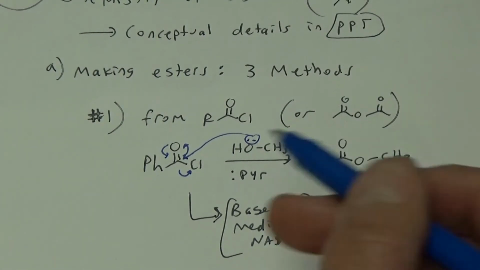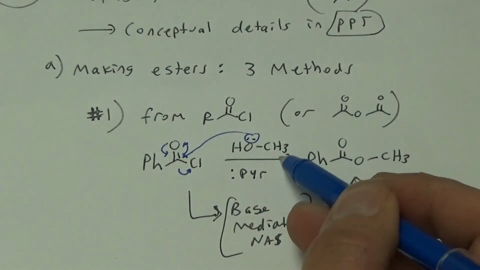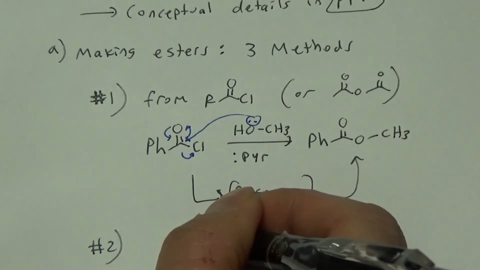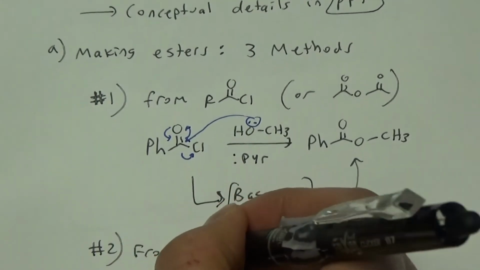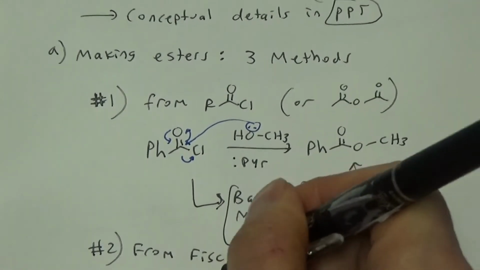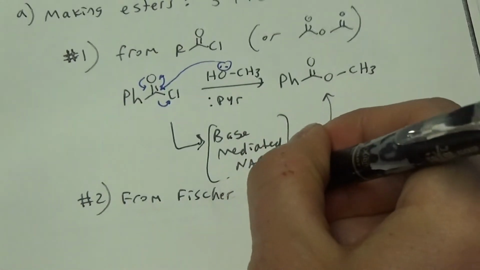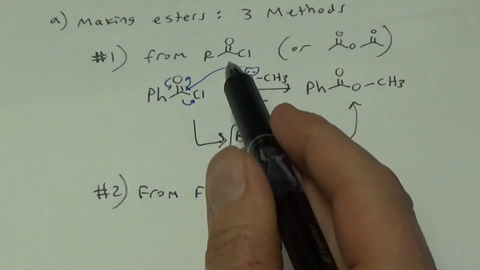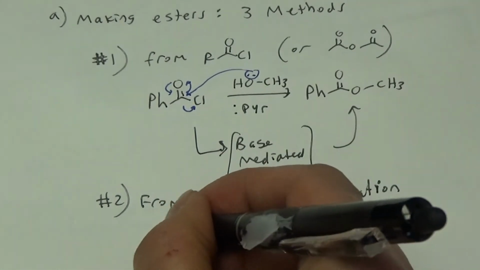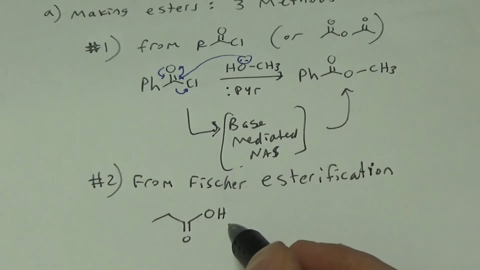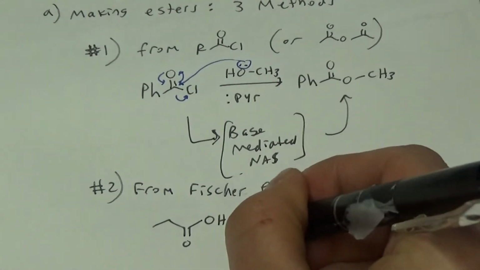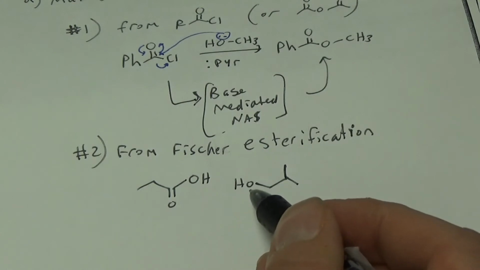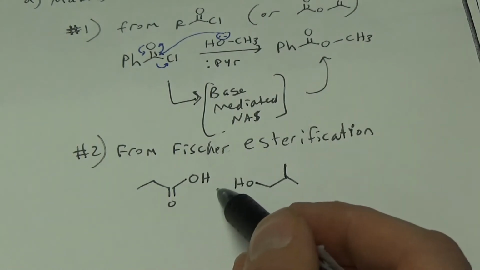You can make almost any ester this way, from an appropriate acid chloride or anhydride, and reacting with an alcohol, right? Okay, so what's number two? Number two is the Fischer method, Fischer esterification. The Fischer esterification reaction does not use something like an acid chloride or anhydride. It directly uses a carboxylic acid, which is actually a terrible derivative. It's a horrible leaving group. So why does this work? Because you're not using base, you're using acid as a catalyst to essentially make this into a good leaving group, right? So that's what Fischer esterification is.